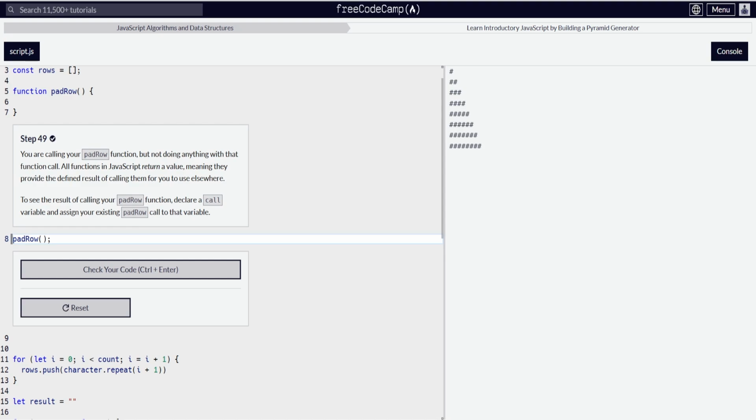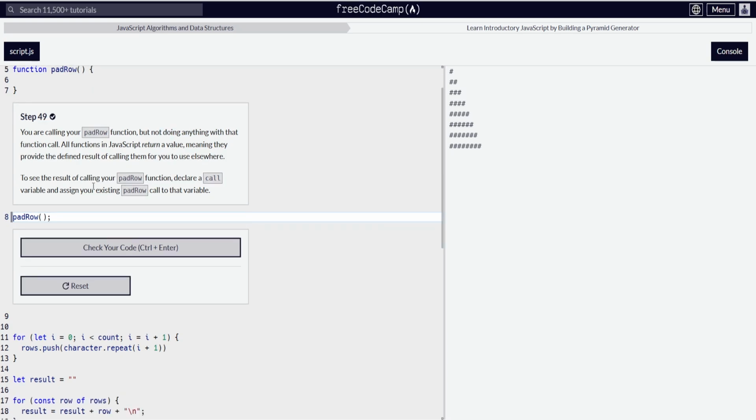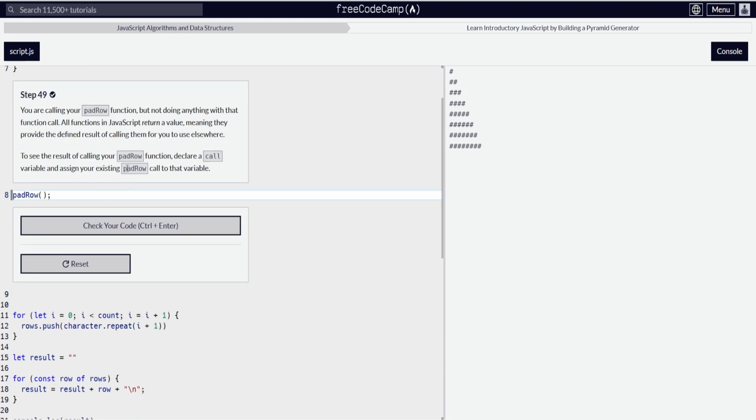Now step 49 says you're calling the padRow function and it's not doing anything. To see the result of calling your function, we're going to declare a call variable and assign the padRow call to the variable.